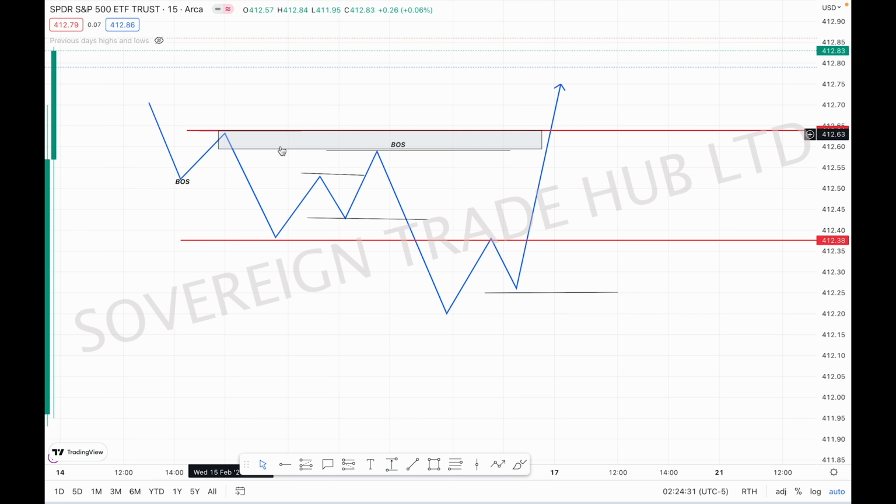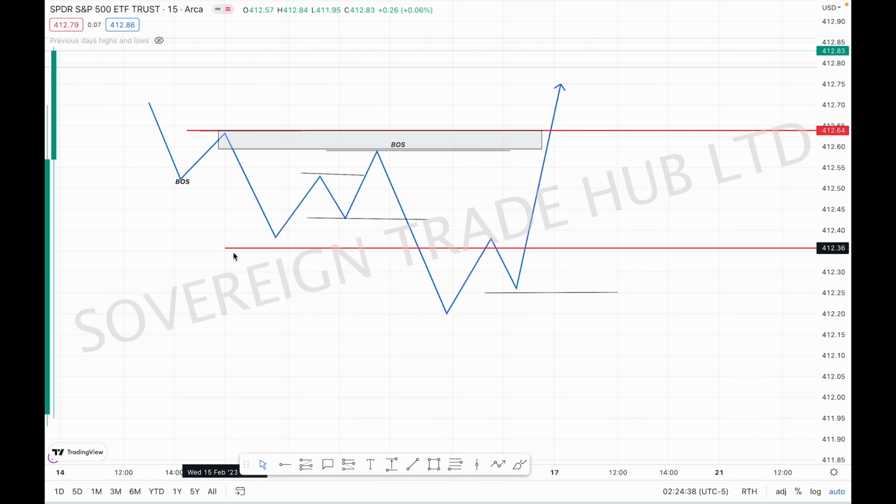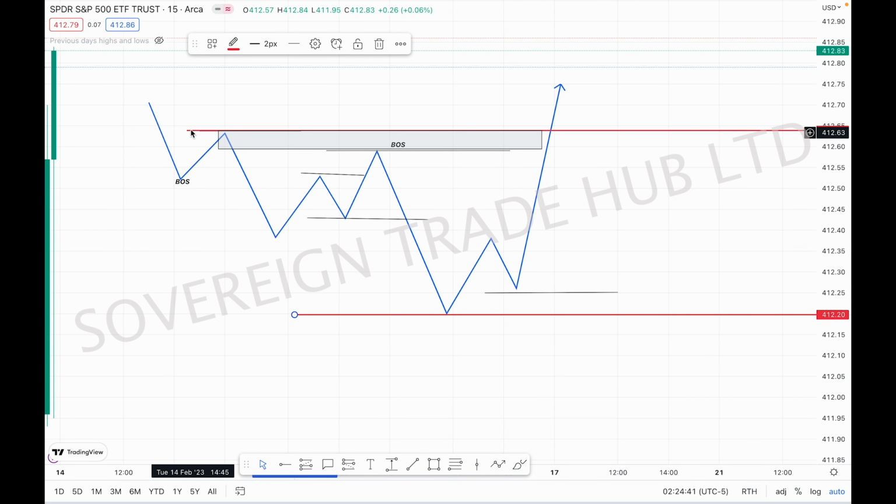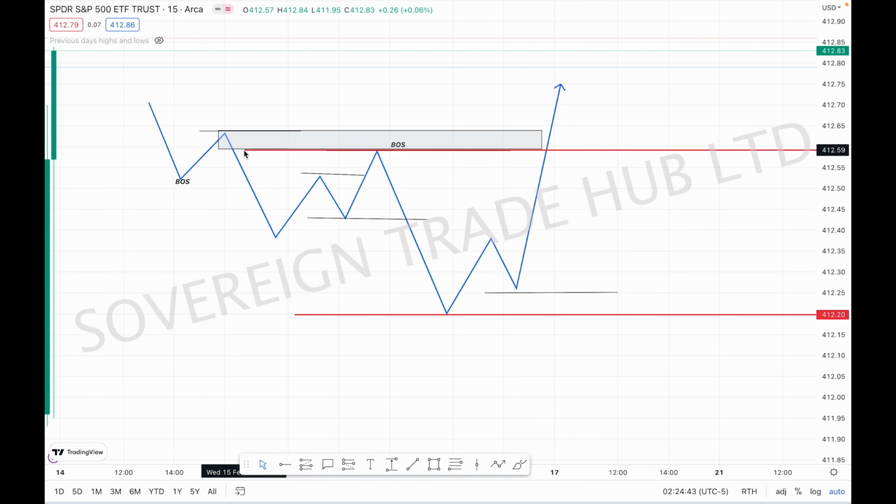Now, when this market broke this swing low here, our structural reference point shifts. It shifts to this very low here, and it shifts to this very high here. Why? This is the very high that was responsible for breaking this low. So this should be marked out and this should be marked out. So between these two very points now, we have our swing high and our swing low. This is now the new structural reference point for the existing order flow in the market.